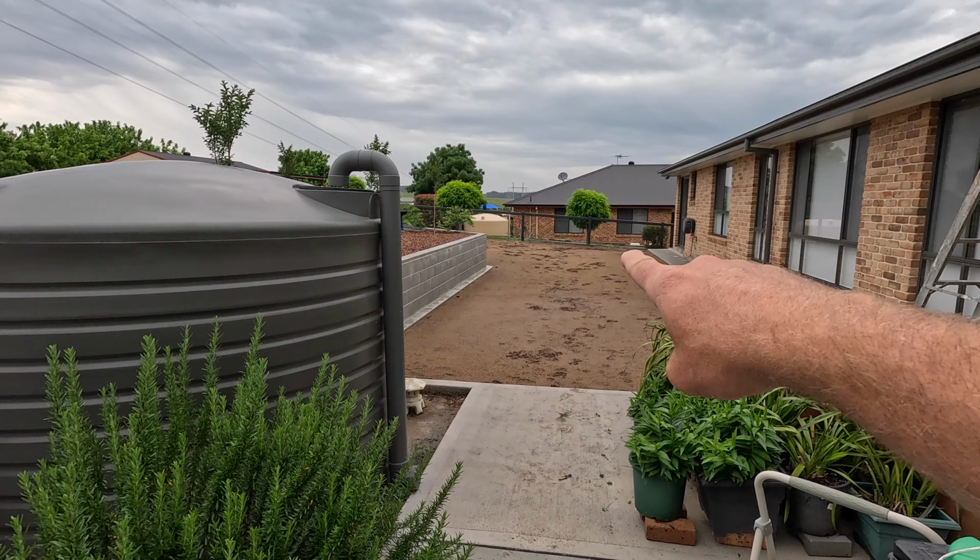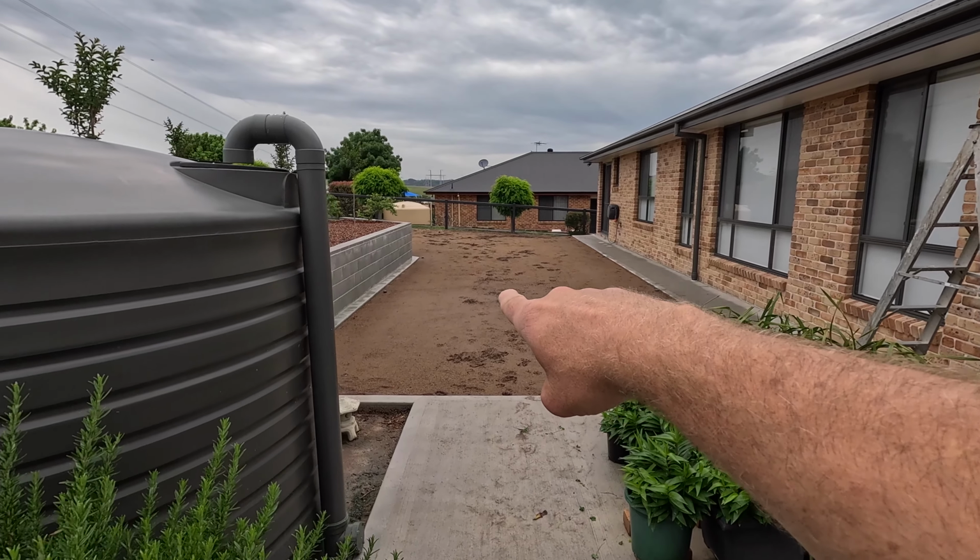Righto guys, well look, we'll wrap this one up here. I am a little bit pushed for time. As I said, the turf's due any minute now and I need to do a bit of preparation, as you can see here. Need a bit of raking, fix up where Max has played zoomies on the sand.